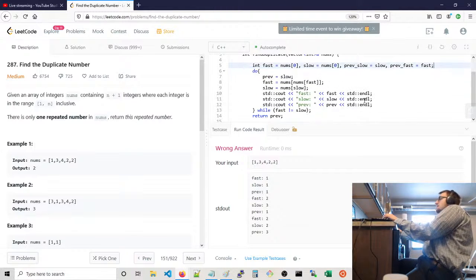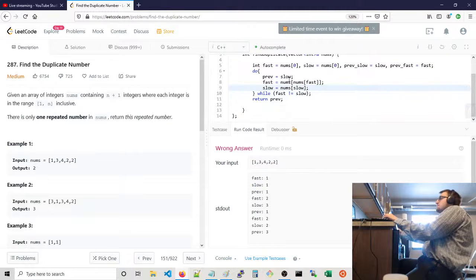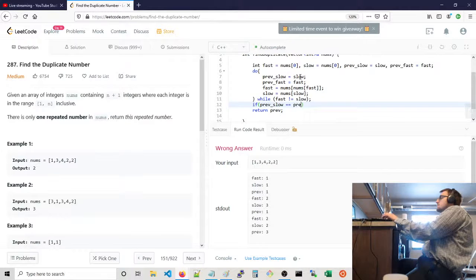Confusing as that is. I feel like this shouldn't be so complicated, this program.